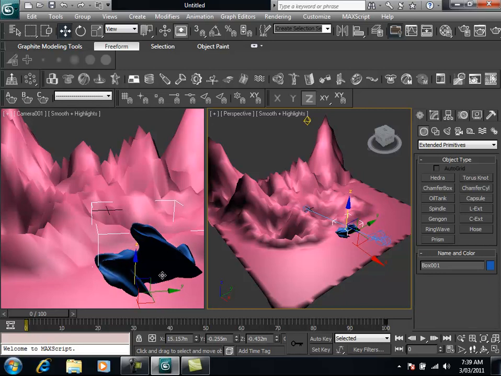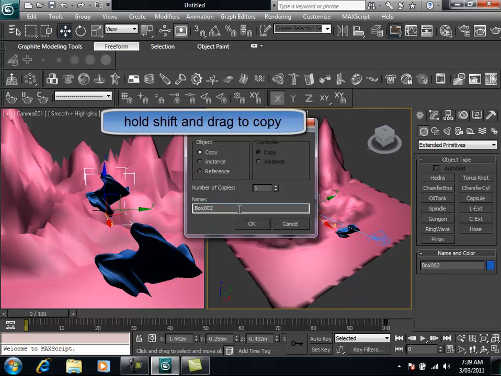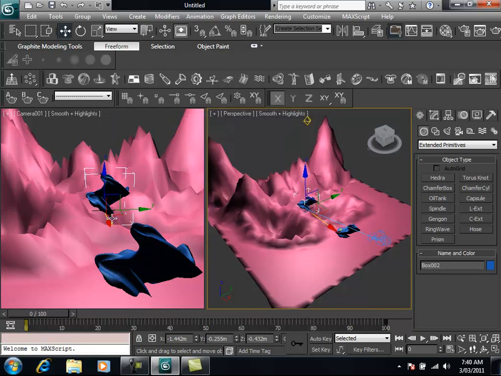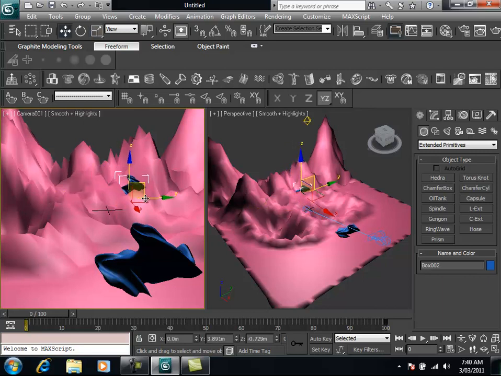Alright, excellent. Now let's say we want this rock to be repeated back here in the background somewhere. Maybe it's some local alien landform. What I can do is hold shift, and when I hold shift and move the rock, I get two rocks. And then it's going to say, do I want to copy? I'll say okay. So now I've got two rocks, and I can pull this second rock back here into the distance, and also R for scale, and maybe I want to scale it down a little bit. This is a really good way of having more than one object in your landscape. Alright, great. So I've got some rocks and I've got an interesting landscape.